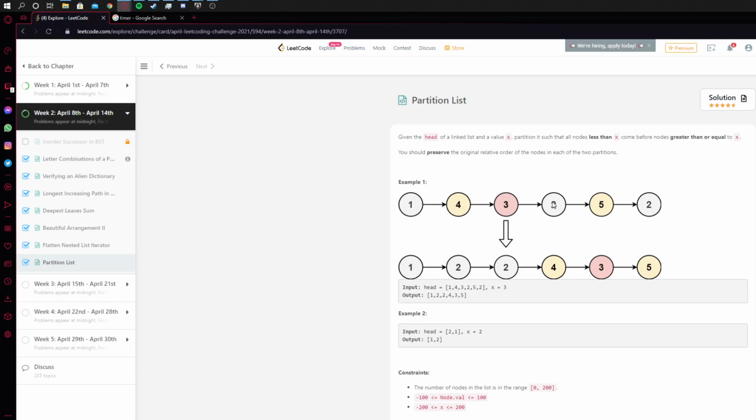So you have two pointers, one at the beginning of the lower array and one at the beginning of the greater than array. And then you process nodes, and if it's less than x, then you shove it to the end of the first pointer. Otherwise, you keep the order. But yeah, it's the same principle really. It's just a little bit more tricky, because then you don't get to have these extra dummy nodes that just handle it and append them together. You have to actually move around the pointers so they point to the correct things.